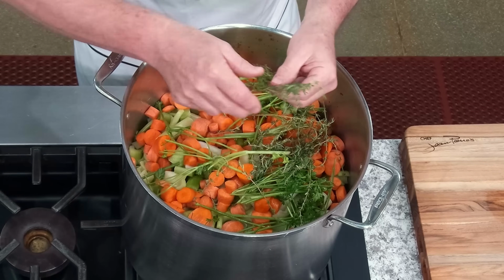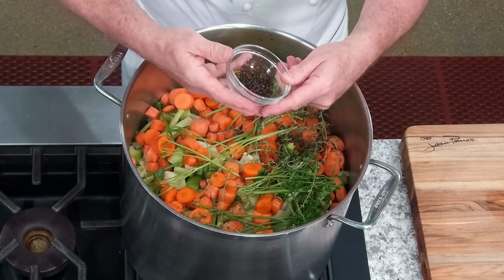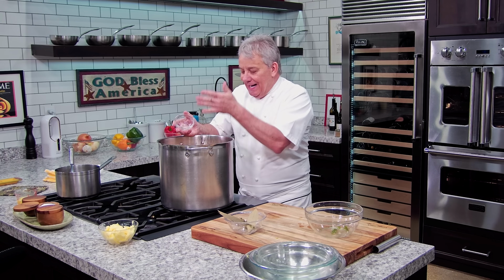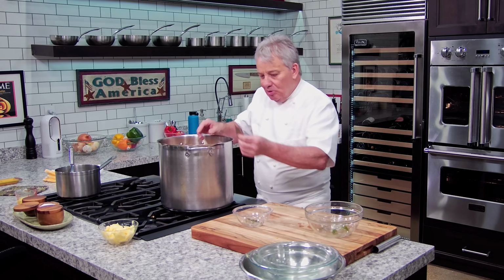And don't worry about peeling it, doing anything. This is going to cook for 14 hours. All right? Then you're going to put the 29 black peppercorns. I didn't count them, just a handful of pepper, right? Bay leaf. Look at those bay leaves.